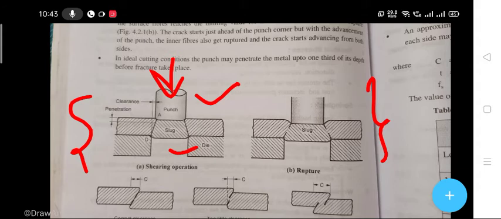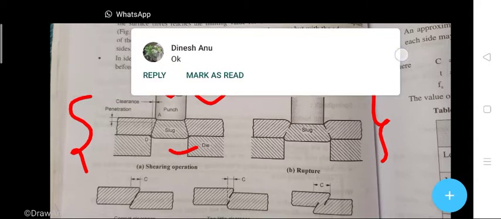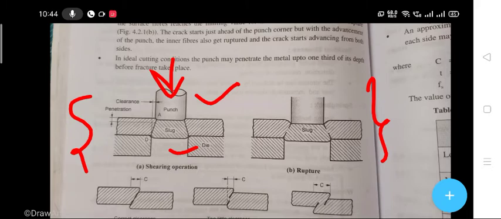When the punch is forced down into the sheet metal, the punch first draws the stock in a circular bend and over the cutting edge. So there is an arrangement of cutting edges, and the grain elongates near the cutting edge A of the punch and the die corner D. This is the position of A and there is a point D. The point A is the cutting edge of the punch, and D is the die corner.